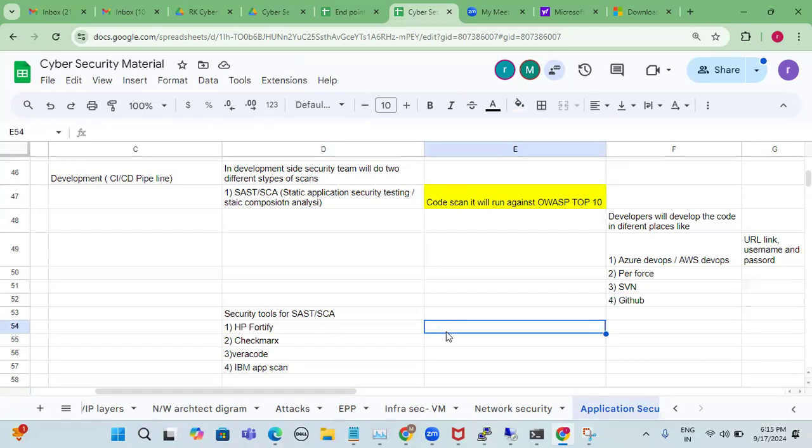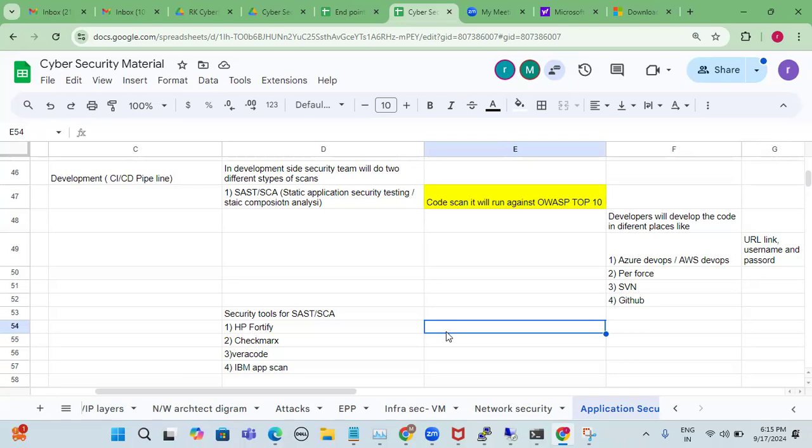Now, whatever code issues it identifies, whether the code really has issues or not, whether it's a false positive or true positive. Many times developers or programmers create a lot of unnecessary libraries and packages for testing whether the code is working, executing, or compiling. They create so many unnecessary folders or modules.